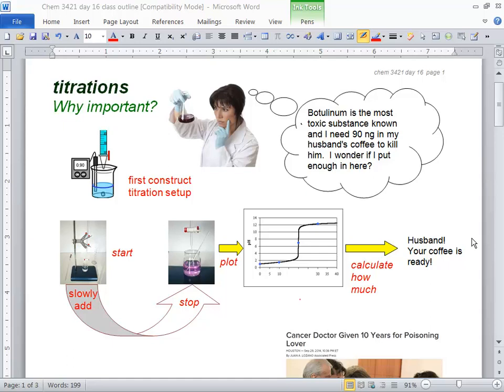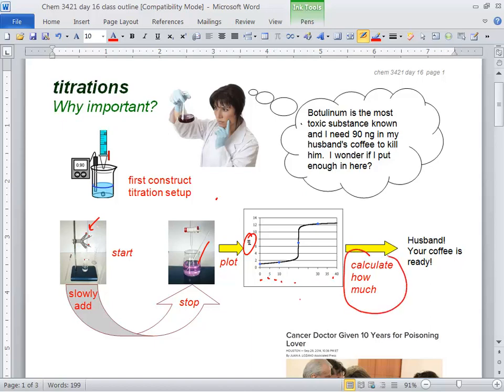So I made up this story of how this lady wants to kill her husband, and using the most poisonous thing known to man, only 90 nanograms would be enough to kill him. So she prepares a solution. She wants to make sure that it is 90 nanograms or dilute it down. She does the titration. She sees a little color change. If she sees a little color change, she doesn't need to plot it out. But if you didn't have something to change color, she could have a pH meter in there and just measure the pH as she's dripping in everything in her burette. And regardless, what we're going to mess with today is calculating how much.